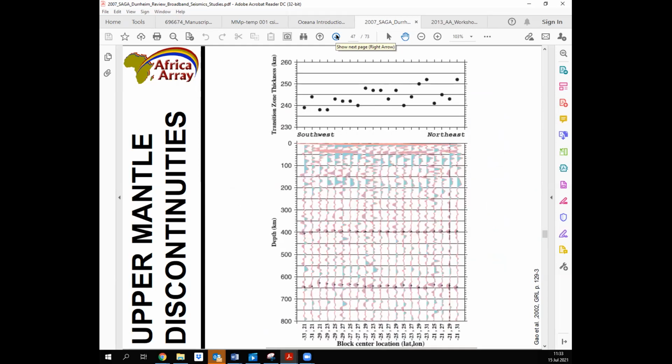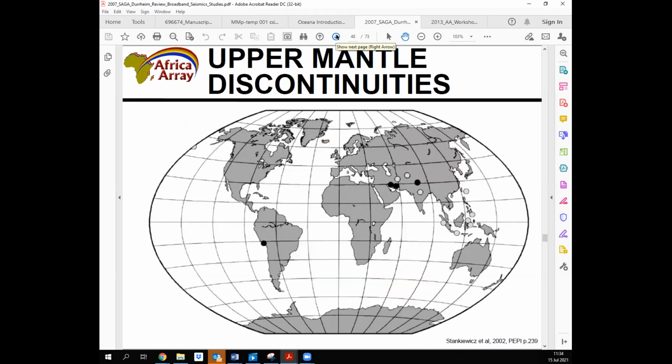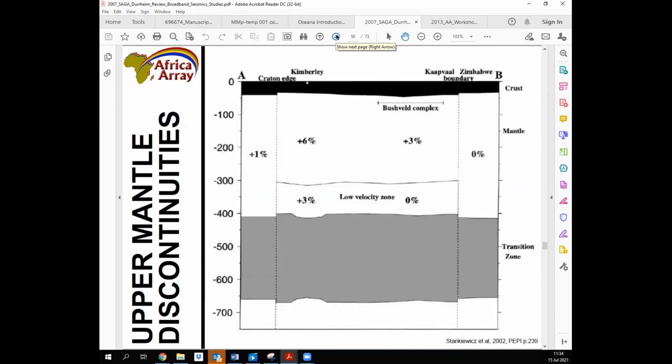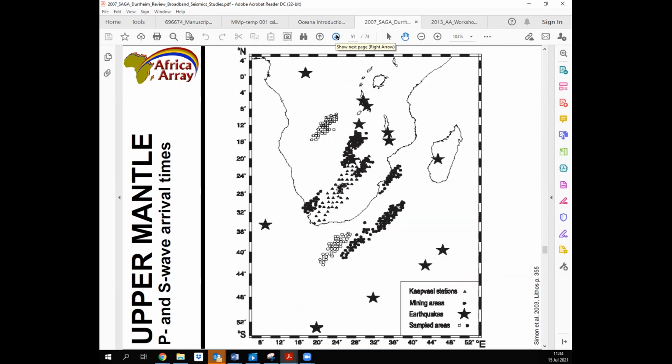Again, this is much the same data, with other people working on it, mapping as we go deeper into our upper mantle discontinuities, the 410 and 660 discontinuities and variations in this layer. Right, so this is just going even deeper into the Earth, and one of the exciting things over here is that somebody called Stankovic did further work using similar techniques. Not time to go into all that. And here we go even deeper to look deeper into the mantle.